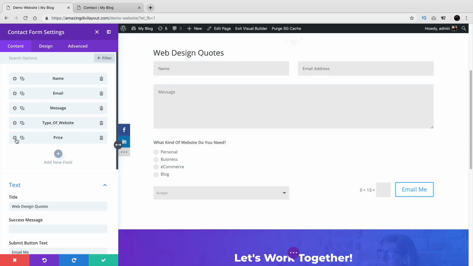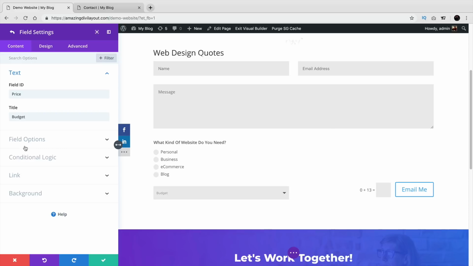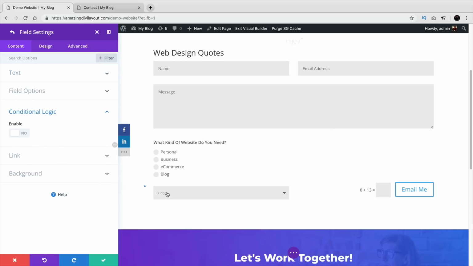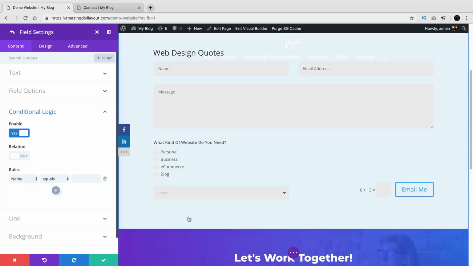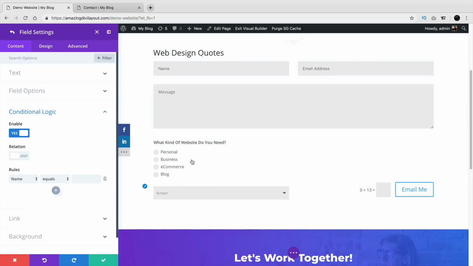So for the budget right here, for the price, now I want to add something else in here. So for the price right here, I'm going to enable this. Now a good way to understand this, guys, is whatever is on the bottom will apply to the next one. So basically this one right here usually will never have conditional logic. Usually the ones lower will be the ones to be applied conditional logic for the one above it. So just think about the lower one. You add conditional logic to the lower one, and it'll apply to this answer right here.